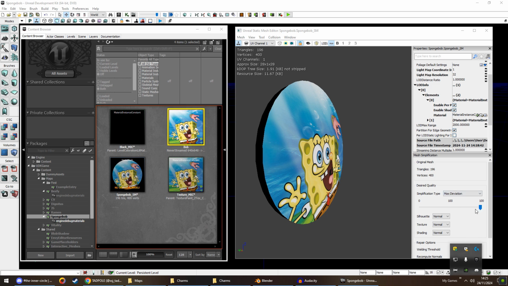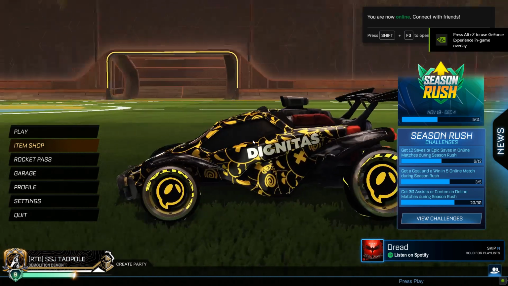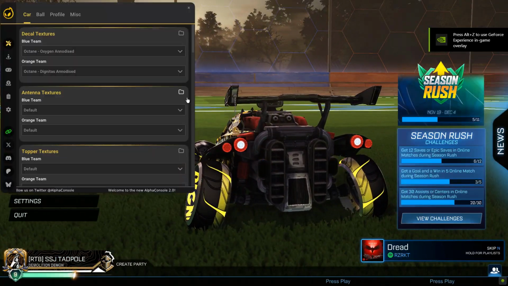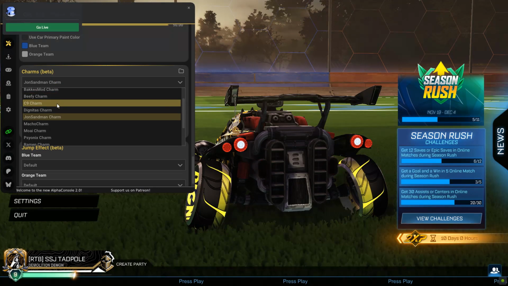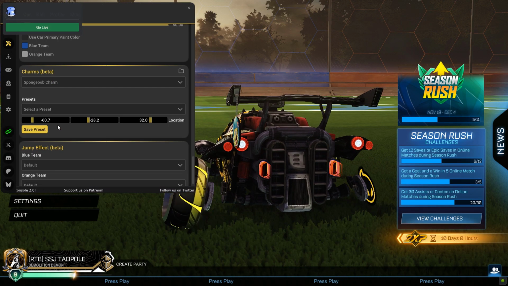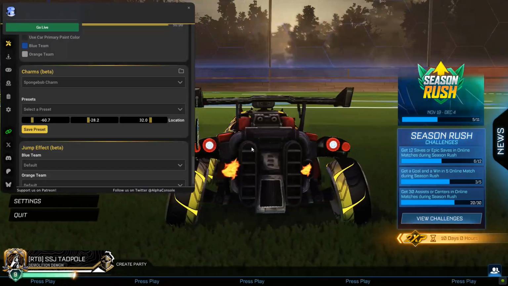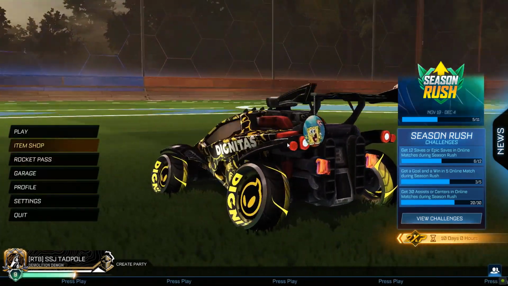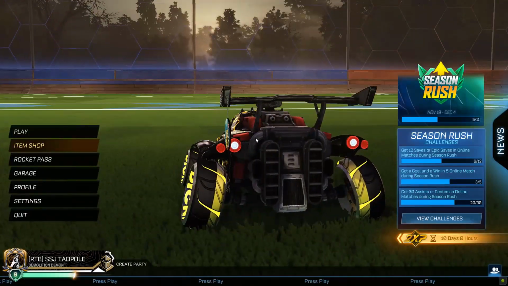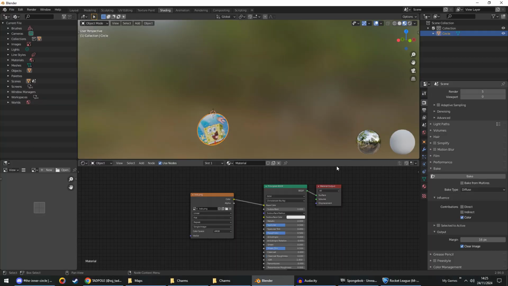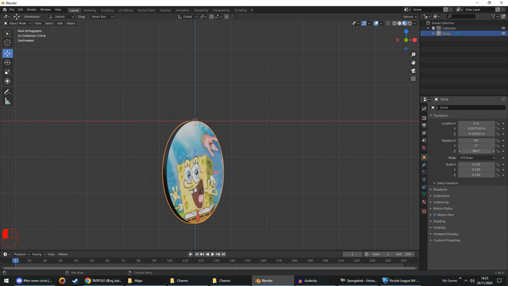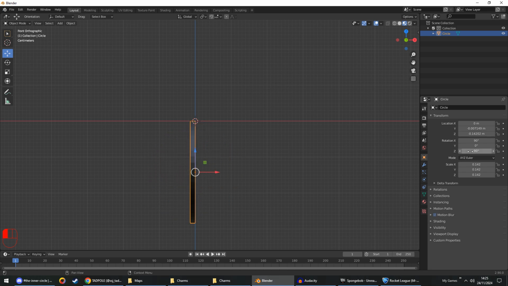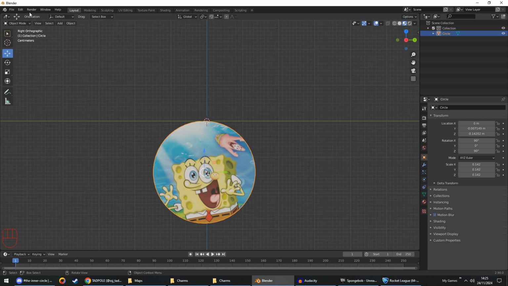So now we can open Rocket League. Wait for Backers to load. There's our JS. We can come down and SpongeBob. So all that needs to happen is it needs to rotate to the right. So we come into Blender, find a rotation, which is this one, which is to the right. So we set this to 90, come to our X view.